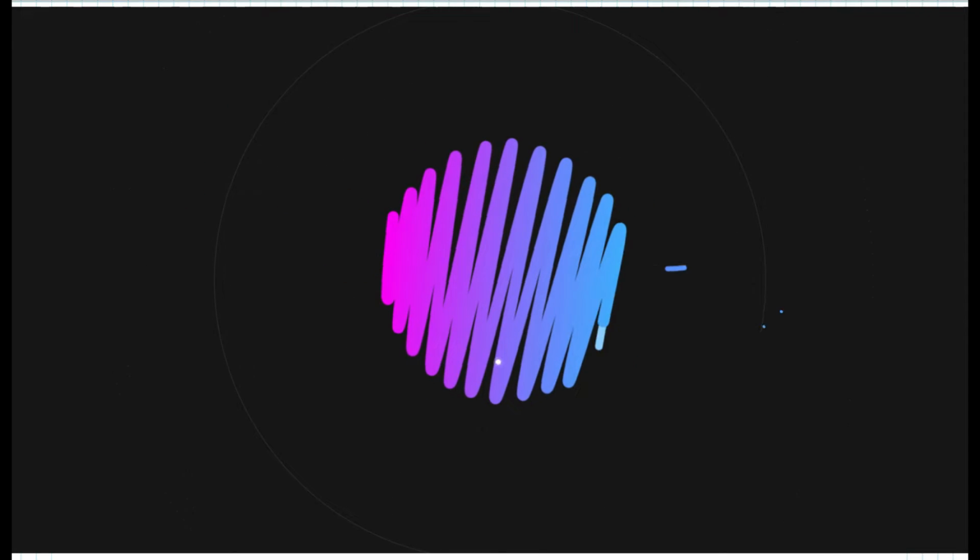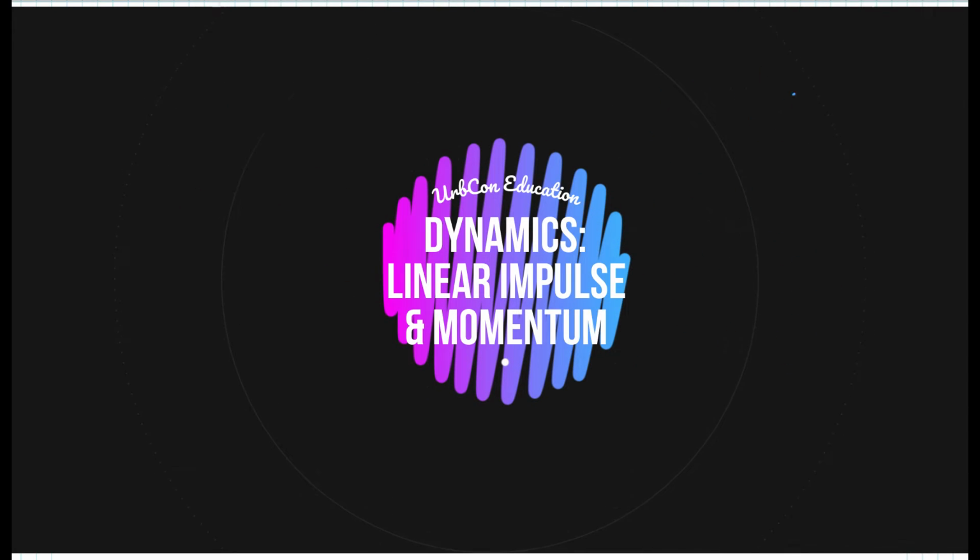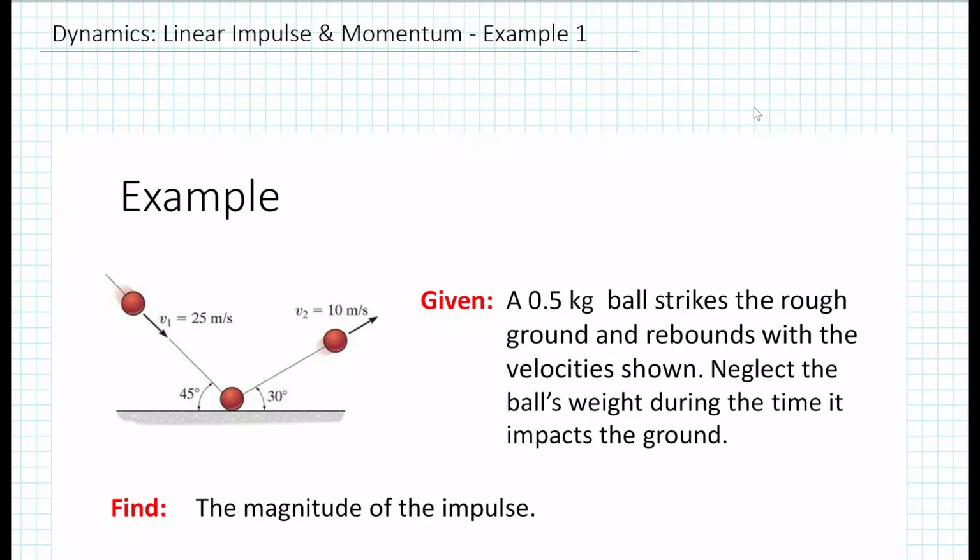Hey everyone. In this mini lecture, the next method that we'll consider for solving particle kinetics problems is going to be obtained by integrating the equation of motion with respect to time. The result is usually referred to as the principle of impulse and momentum. We can apply it to problems involving both linear and angular motion. This principle is very useful for solving problems that involve force, velocity, and time, and it can also be used to analyze the mechanics of impact that you'll study more in the future.